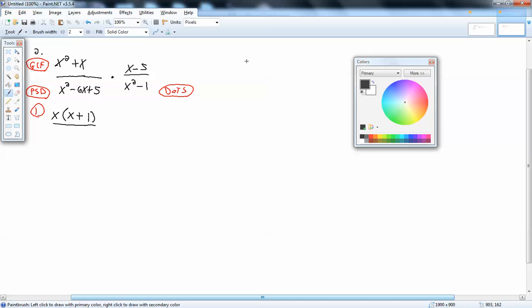Okay, now the bottom part of the first fraction. This is PSD, so we take the number at the end, ignoring signs, so we take the 5, and we come up with our 3 columns. We write down all products that give us 5, which is just 1 times 5. Add them together, the S column. 1 plus 5 is 6. Subtract them, difference column. 5 minus 1 is 4. Now the number we're looking for is the number in our middle term, which is 6, which is right here, which means I'll use 1 and 5.